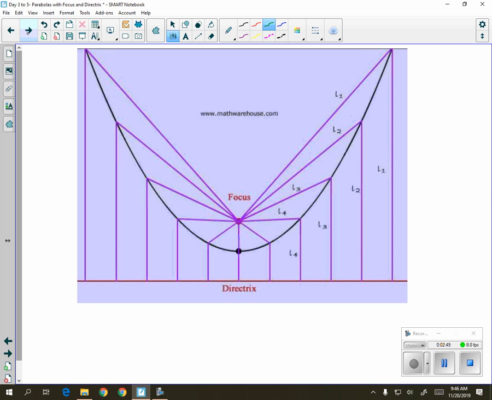Going on, this is just a representation that shows how the parabola is actually made. You could pick any values, right? The distances are the same. You could pick this one. This distance is the same as this distance. It just really shows how the parabola is made.